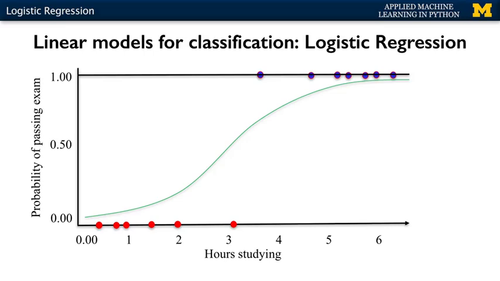In this example, that logistic curve might look something like this. Once the model coefficients have been estimated, we now have a formula that can use the resulting logistic function to estimate the probability that any given student will pass the exam, given the number of hours they've studied. Students whose estimated probability of passing the exam is greater than or equal to 50% are predicted to be in the positive class. Otherwise, they're predicted to be in the negative class. So in this example, we can see that students who study for more than 3 hours will be predicted to be in the positive class.